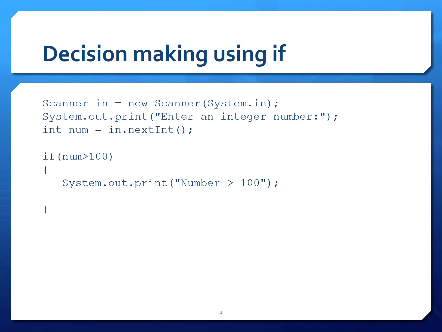This is not a good way to design a program. We should always have the appropriate feedback for the user. Instead of not printing any text, we should print "number is below or equals to 100". If we want to print another text, says "number less than or equal to 100", we can include an else block to do that.